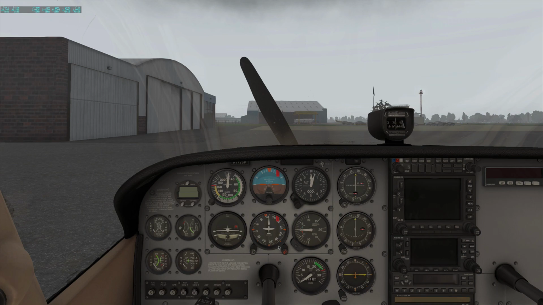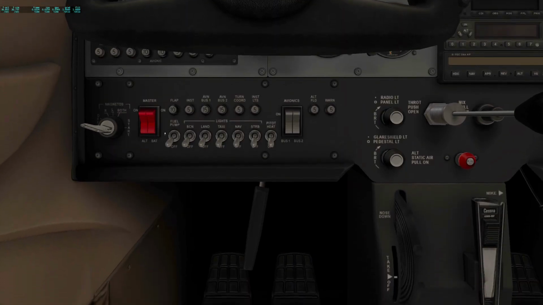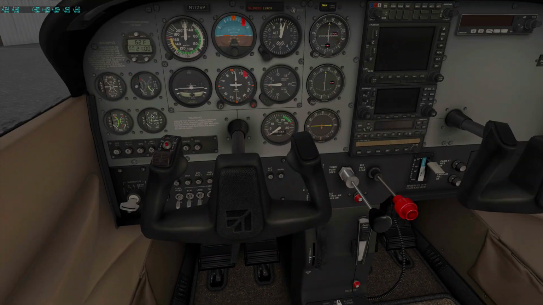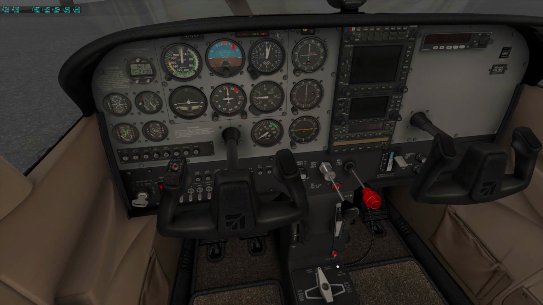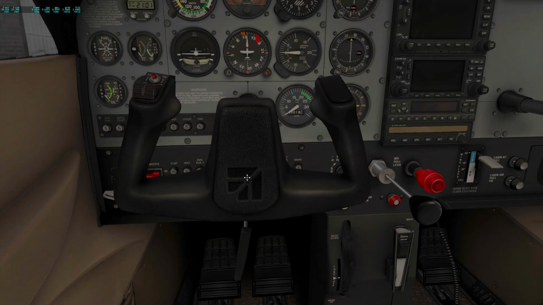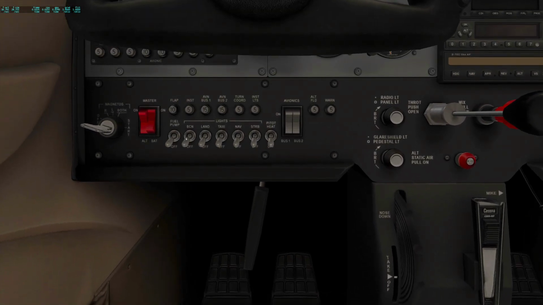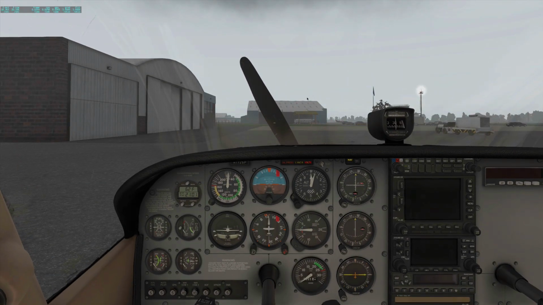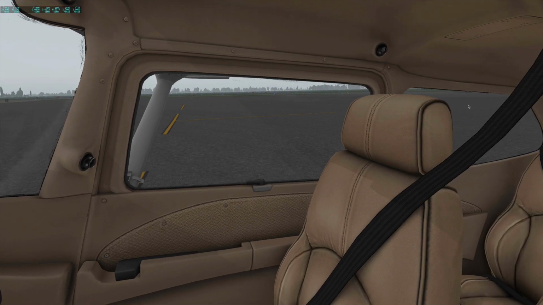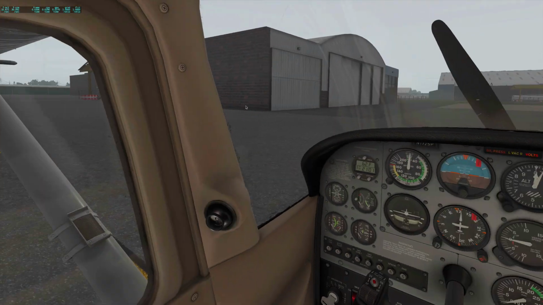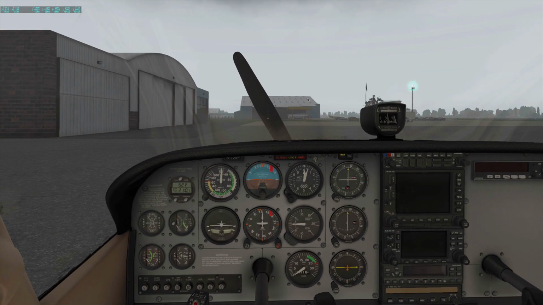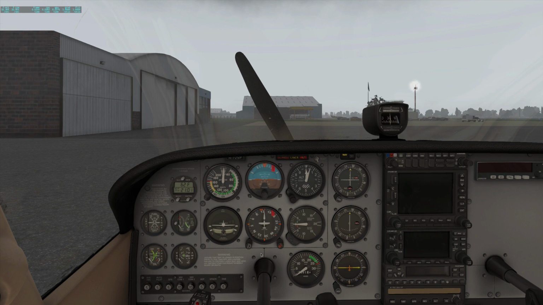So first things first, let's turn on our master switch and then check our fuel. It's on. Mixture rich. Crack the throttle and make sure our beacon is on, and we make sure that things are clear, and we can even yell out the window if we want, clear.